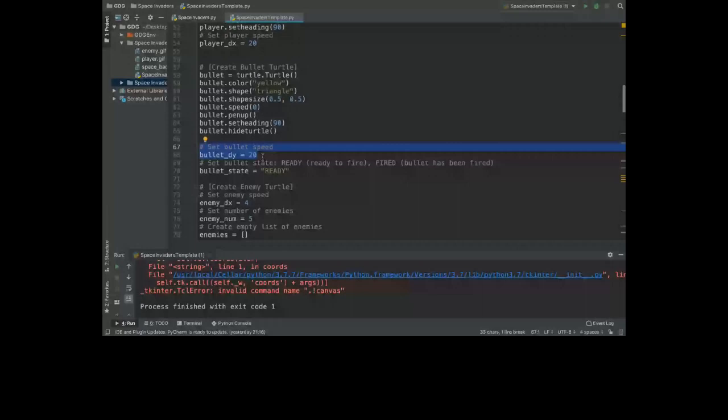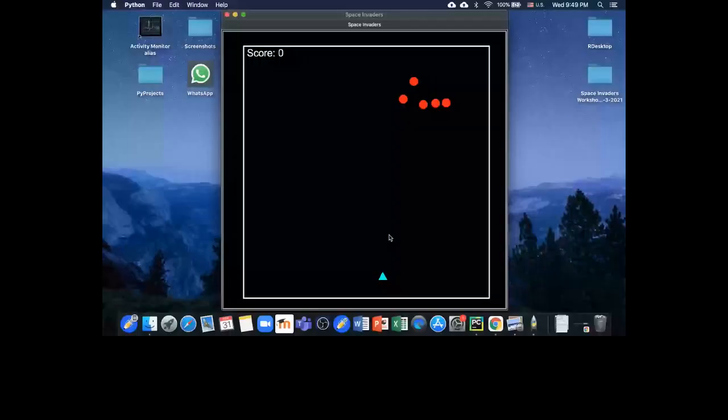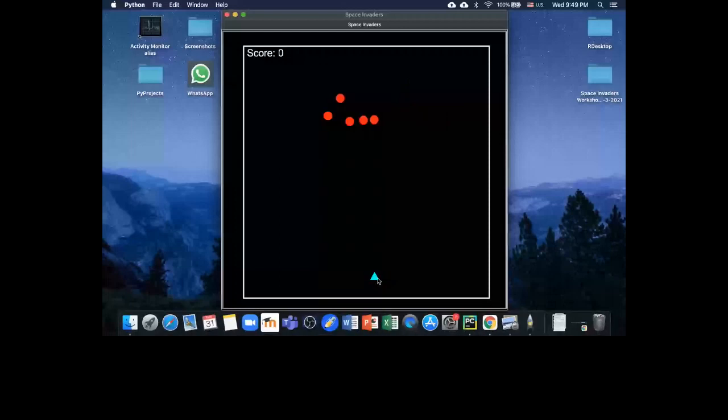Now then, if I run it now, we're going to see if I press the space bar, see what happens. We have a bullet traveling upward. However, it is going upward to infinity and will never stop. And as well, I am not able to fire any other bullets because we have a condition that says the bullet state is currently fired. And in that case, I cannot. If we go back to the code, we will see.